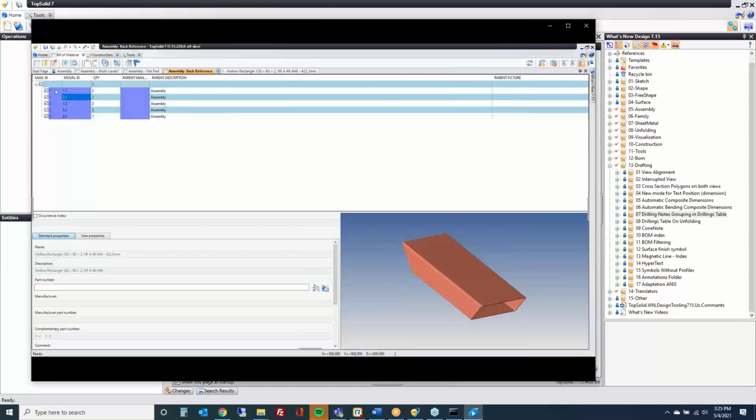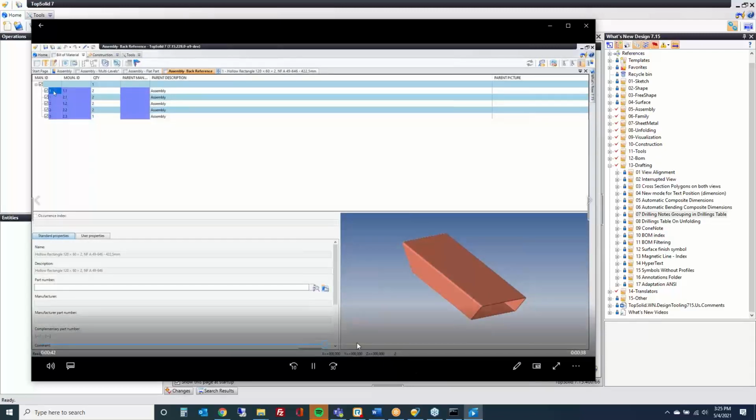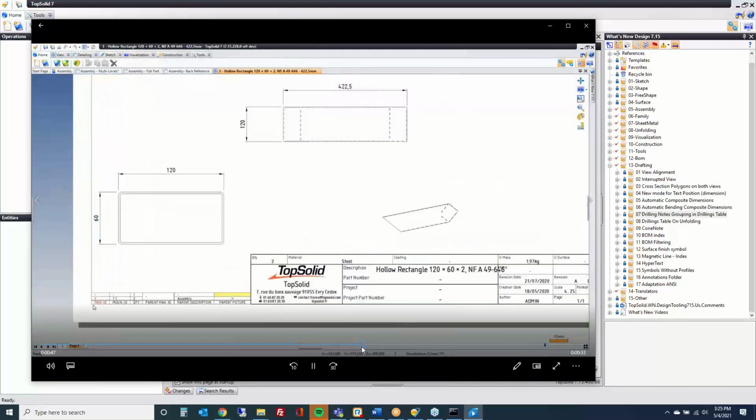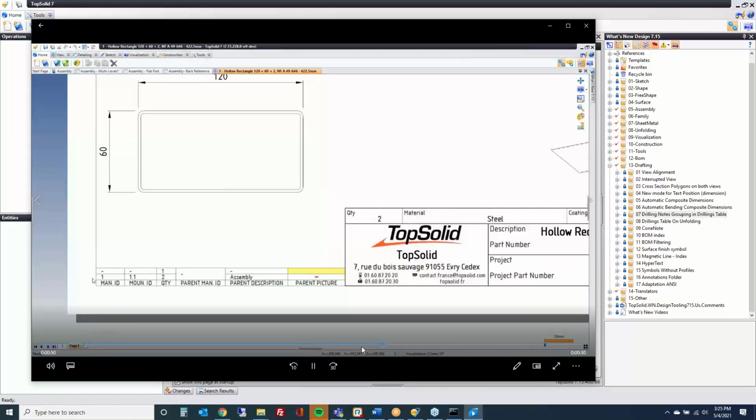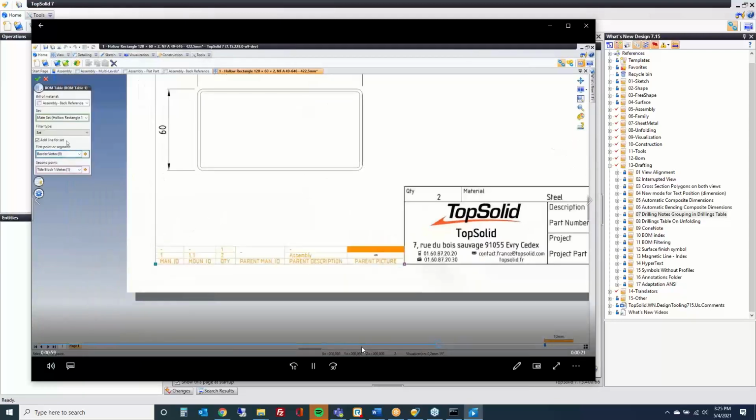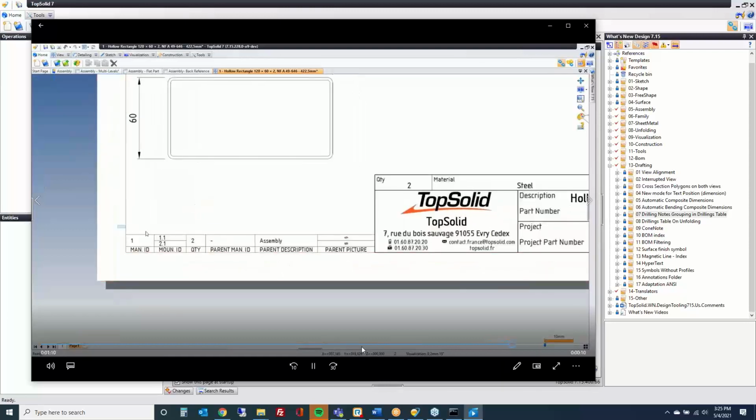So main ID, mounting ID, quantity. Okay. And then if we go into the bill of material table, you can filter by set or by manufacturing index, for example. And it's just a way to control what you're showing and what information is present inside that table.